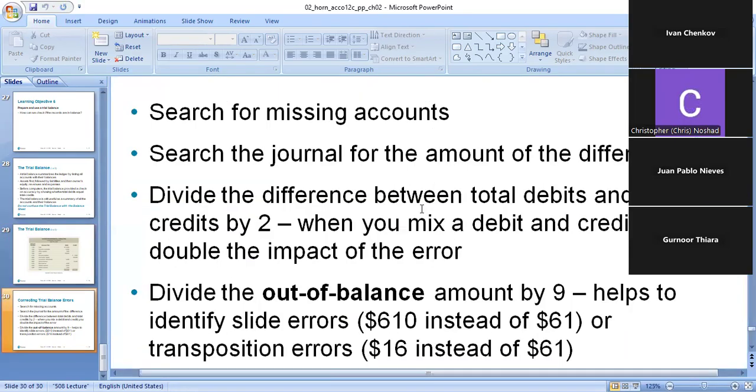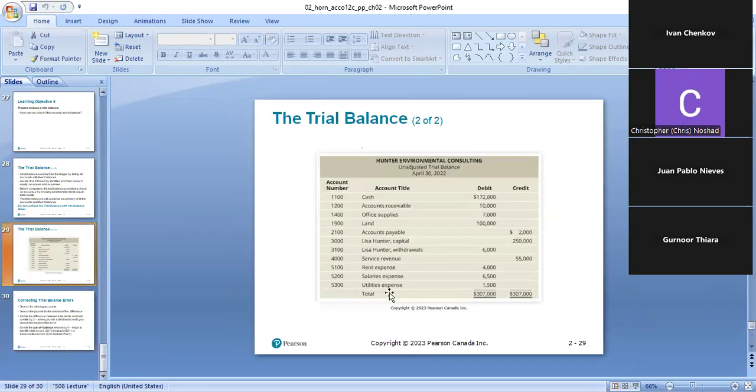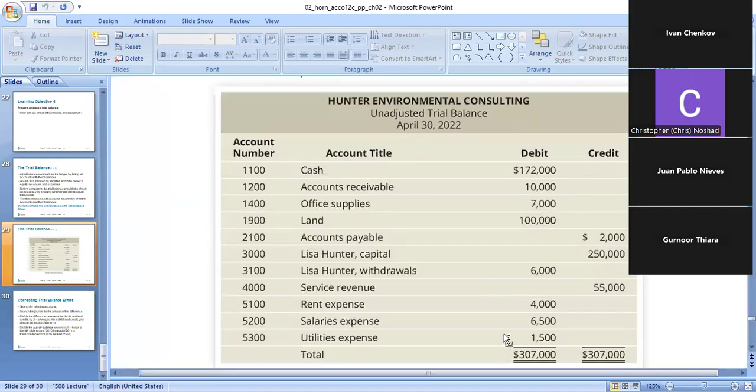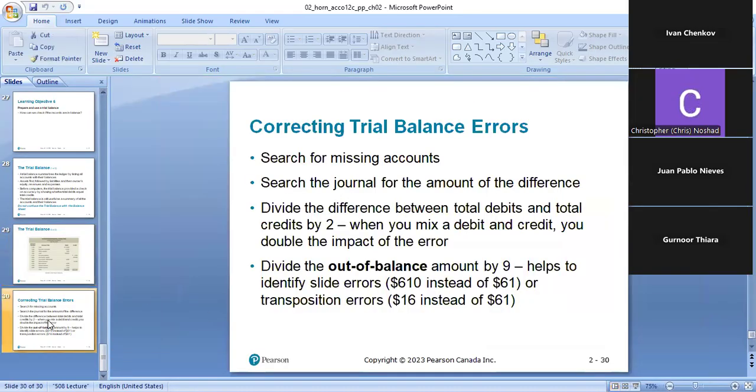So, mistakes. How are we going to correct a mistake? If we see a mistake in the trial balance, basically what it says is that you're looking at the totals: on one side you have one amount for debit, and on the other side you have a different amount. How are we going to find the mistake? The most common mistake is a transposition error. What does transposition error mean? Flipping numbers. How can you find a transposition error?